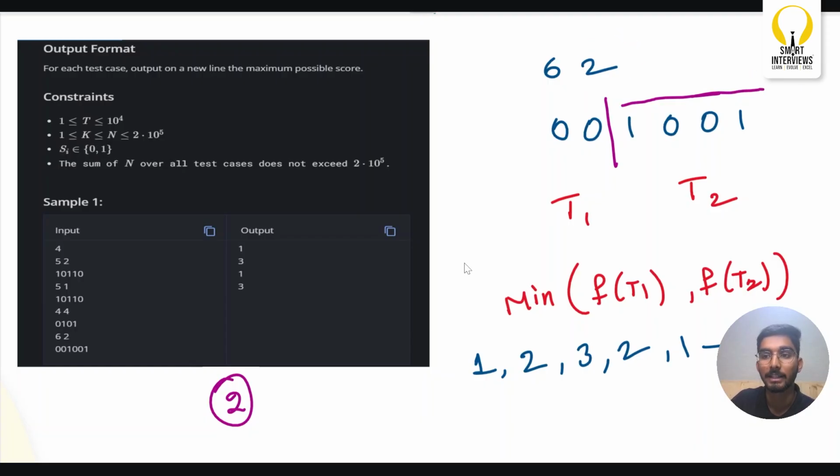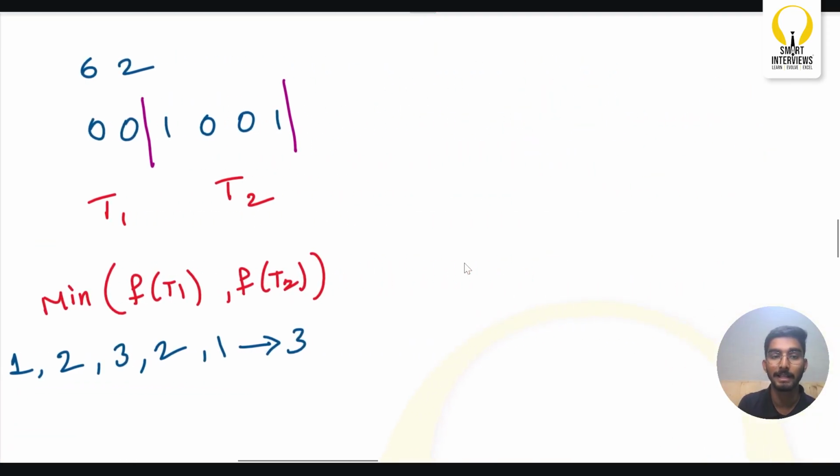I can consider this element. Even if I consider this element, my length will be the same or it will increase. That's it. So I will split here. I got 2 here, I got 2 here. So I can say that my answer is 2. It can also be greater than 2, but it can never be less than 2. Yes or no? Right? It can never be less than 2. So, do you see this pattern?